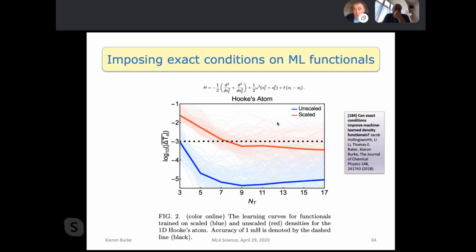So in this Hooke's atom, these 2 electrons in a parabolic well, we see that we get a big improvement by imposing the exact condition, but it turns out if you're training on H2 as a function of bond length, you get almost no improvement. And we explain why that is in this paper, or we speculate on why that is. And so yes, we can use our traditional methods of thinking about density functionals, but it's a whole different ball game when you're fitting functionals with machine learning methods, and it's less clear how beneficial they are.